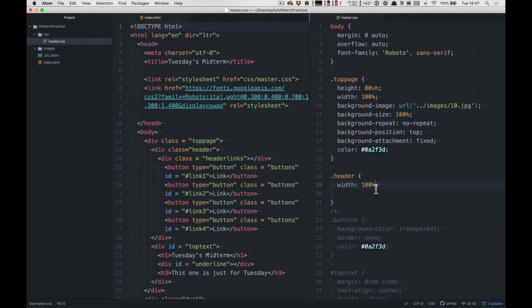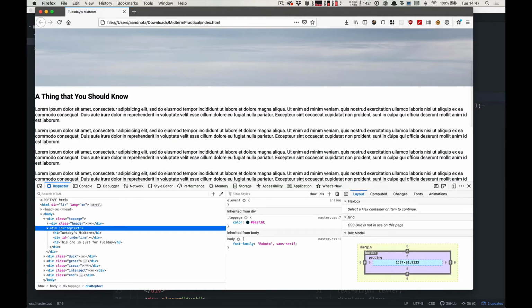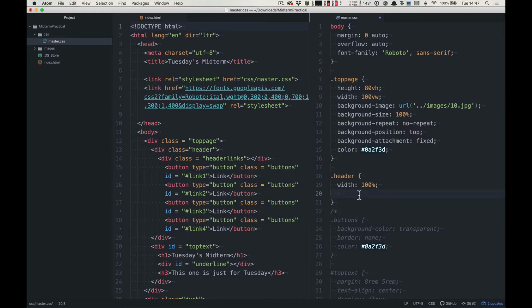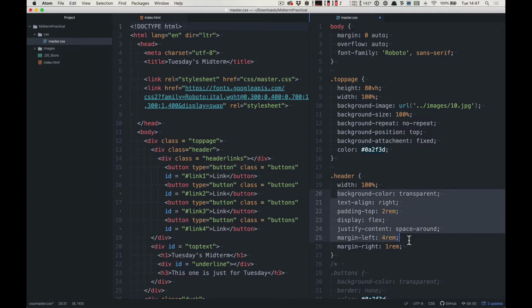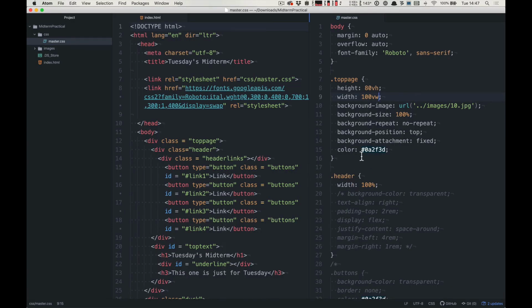All right, that width is fine, but we're going to change header. Okay, header, that's good. Let's change this width to viewport. What did you have here, actually? I forgot. Let's change this to viewport width. Okay. Why is your color?